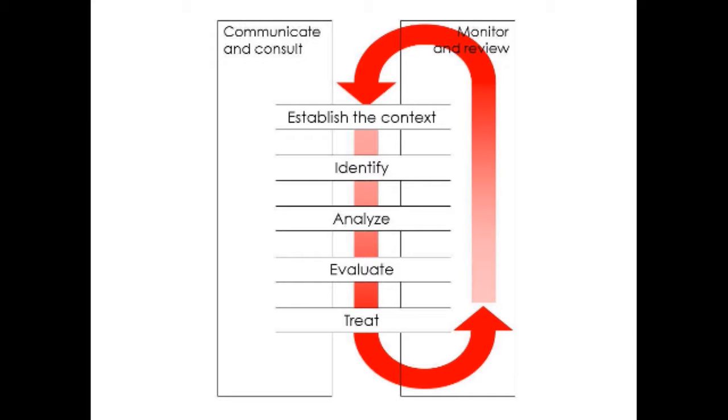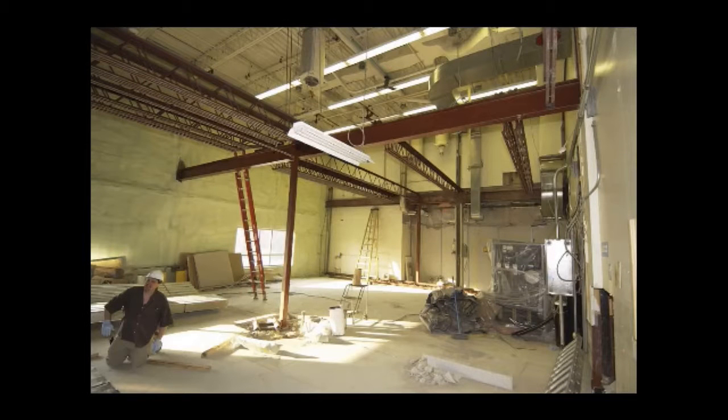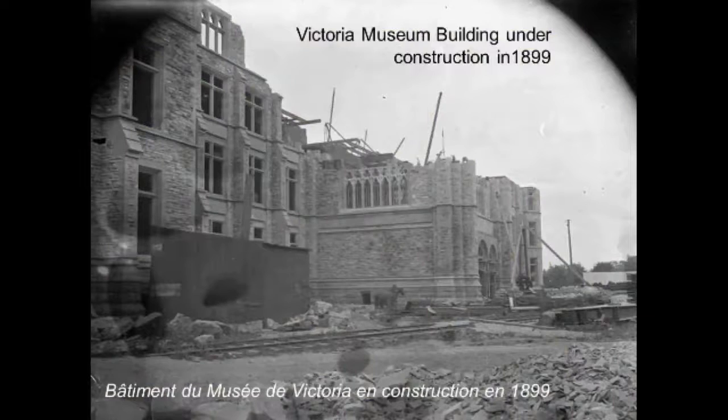But I want to end by reminding you that risk management is a cyclic process, which means you come back to it. It's ongoing. And though a new building may seem like the goal that you want to solve all your problems, construction is also a key source of risks to collections, especially if it involves renovation on site. And of course, all new buildings eventually become old.